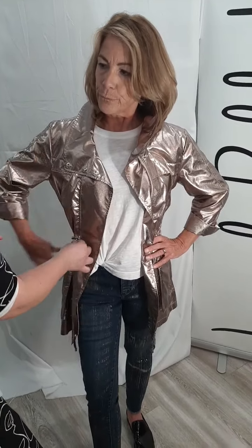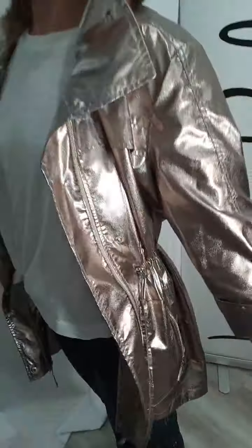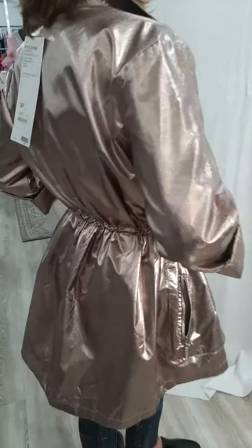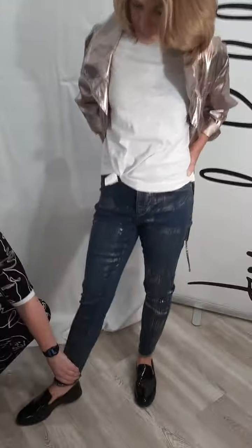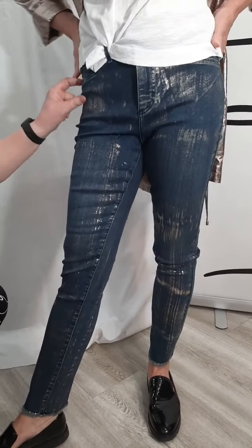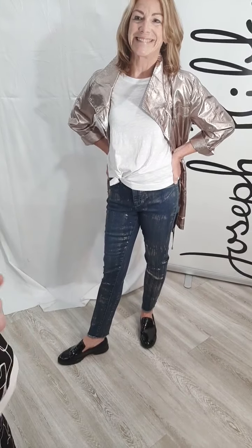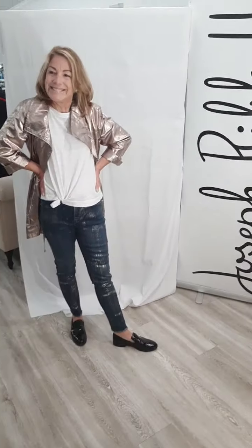To make this work for her size, because this was a size medium too large for her, I had to go one size down. You just cinch this waist and you don't lose your shape. The jacket is priced at $285 and the denim jeans are $235. These are machine wash, hang dry, but here's a little trick: if you put these in the freezer, ladies, inside out in a Ziploc baggie for 24 hours, it will antibacterialize your coated denim. Your husband will think you've had a little too much wine when he opens the freezer and sees jeans in there.